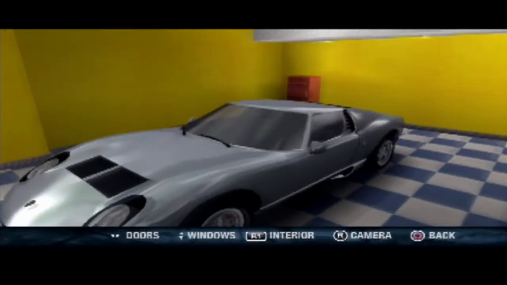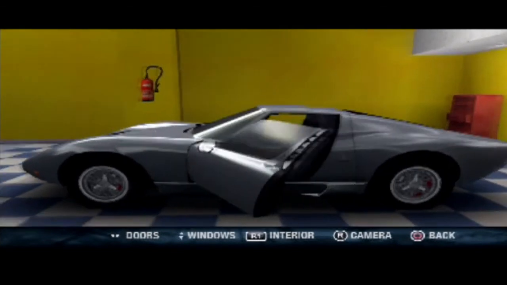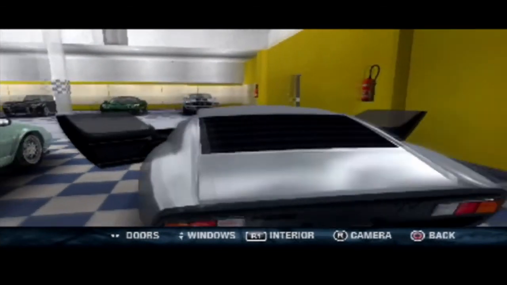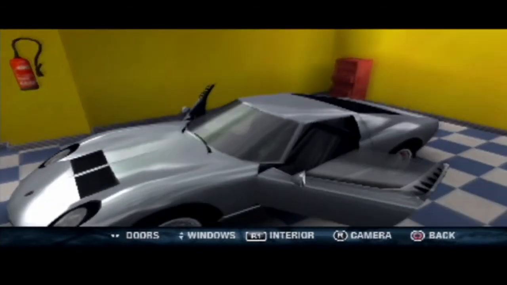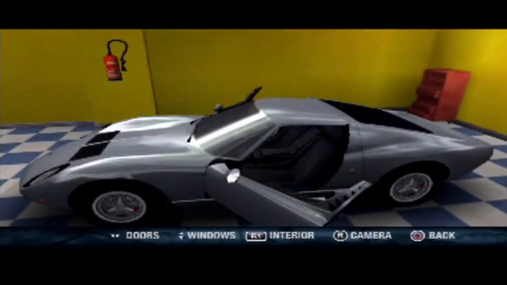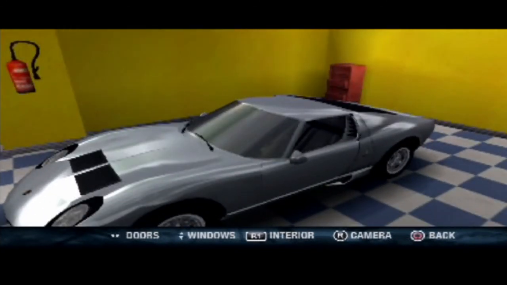This is a very nice car. Can open up the doors. Oh my gosh, it even brings out that little extra bit. Oh, no, that's in the wall. That's not ideal. We got the windows. They can go down. That looks amazing.